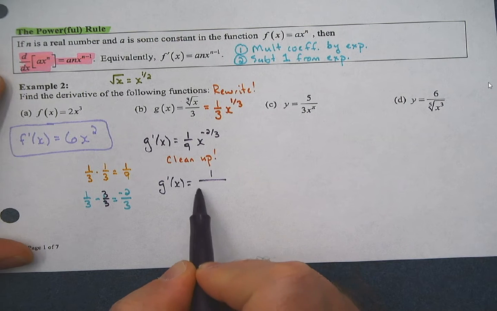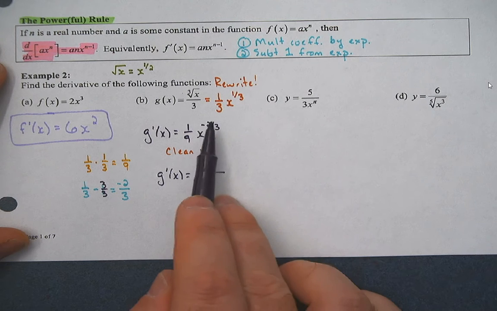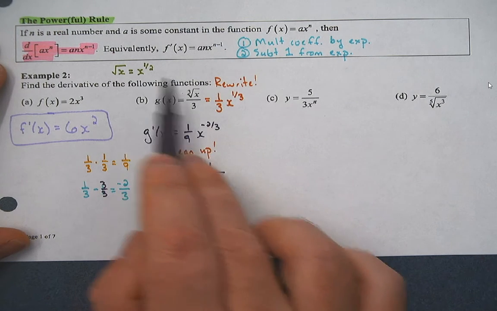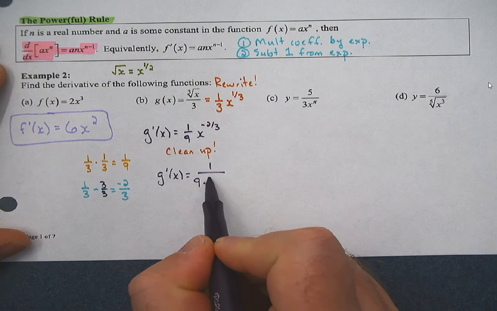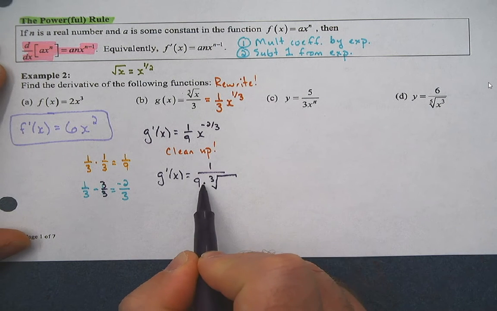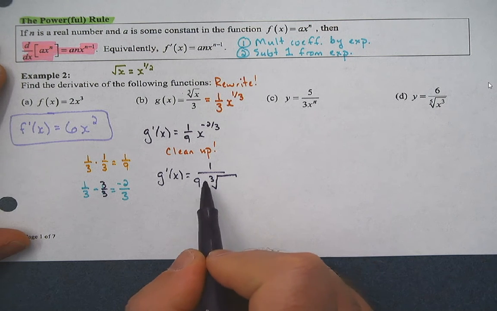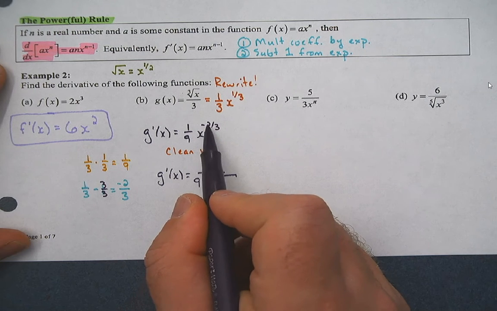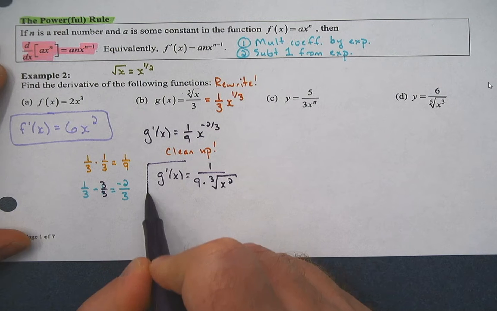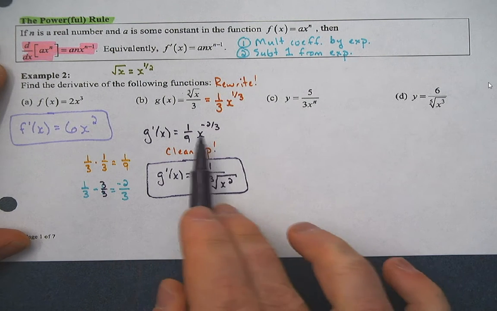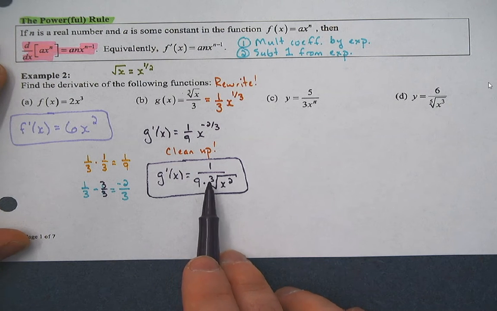So I've got g prime of x equals 1 over 9 times... Now, when I flip this to the bottom, I've got to remember how these work. Remember, the 1/3 was the same as a cube root. So I know that I've got a cube root here. Now, I always like to put this multiply symbol between my coefficients and my roots so that I don't get those two things confused. Now, how do I write this 2? What role does that 2 play? That ends up being my power. So x to the 2/3 can be rewritten as the cube root of x squared.